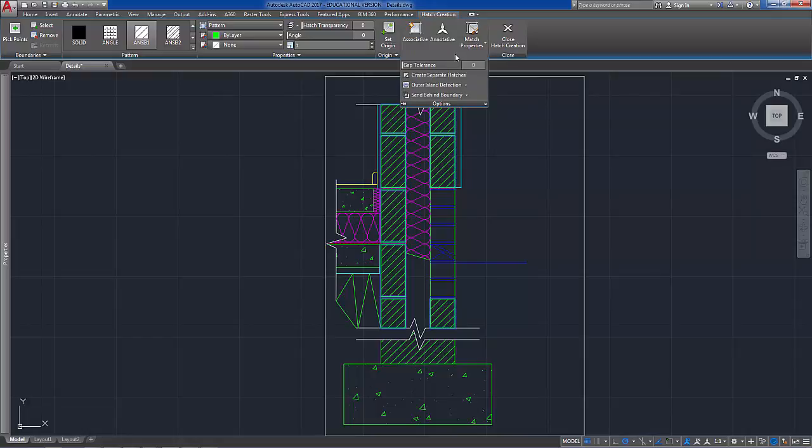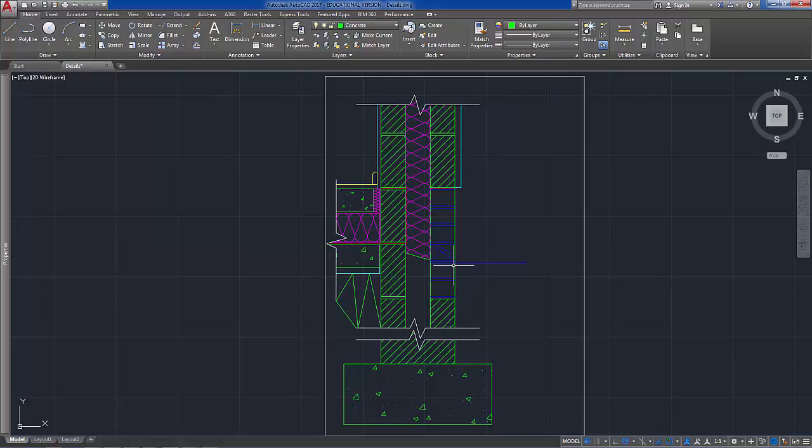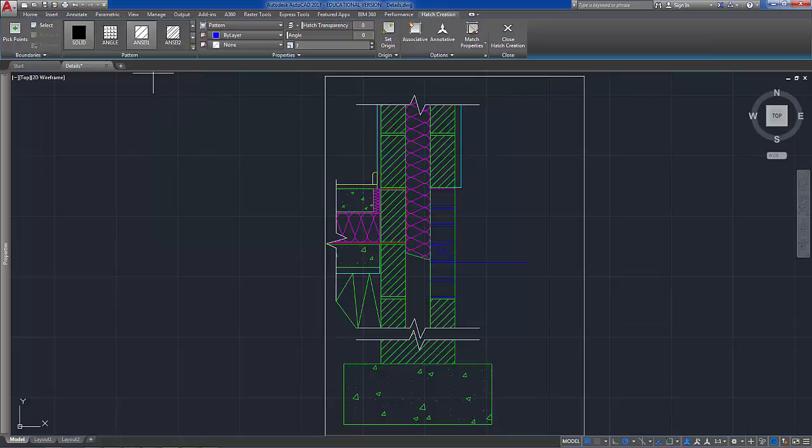And you can choose an option or two to create separate hatches if you so desire. Although I don't think it's a big issue when you're only dealing with a small area of one detail here. But that's just something to bear in mind that you might want to use at some point. For the brickwork then, let's change over to the brickwork layer. And again, we'll use the scale of 7, so that's fine. But let's use ANSI 32.